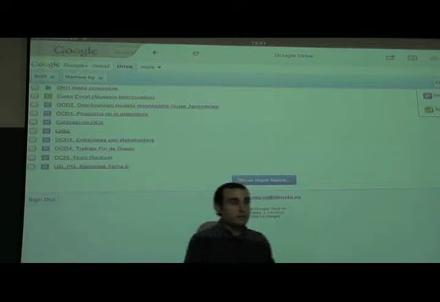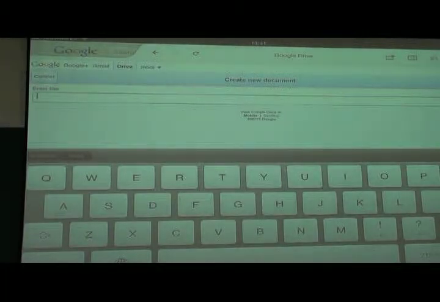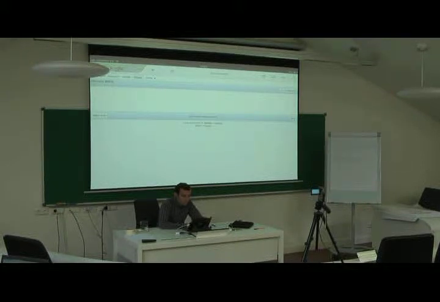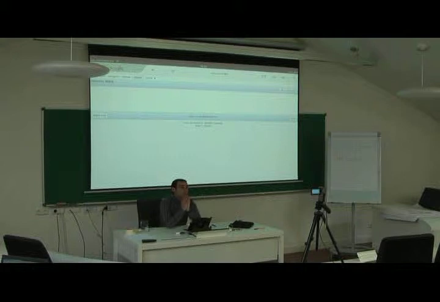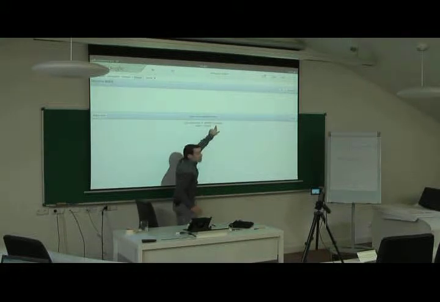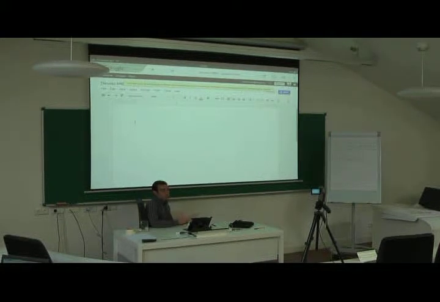So if you click on, let's create a document, we can give a name to the document. And we click on create. Okay, and here is the document. This is the mobile version of Google Docs. If we want to use the desktop version, you see here a button called desktop. Click on it, and it is going to change the look and feel towards a more familiar one. You see this one? And this is like working on the PC. I'm going to share this document with Jon.